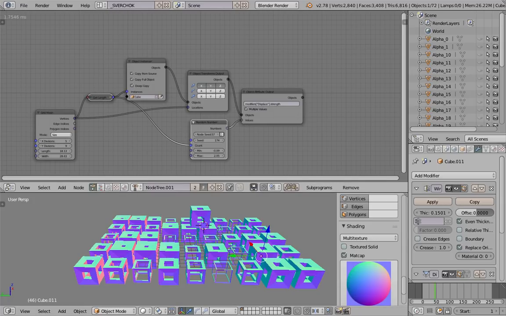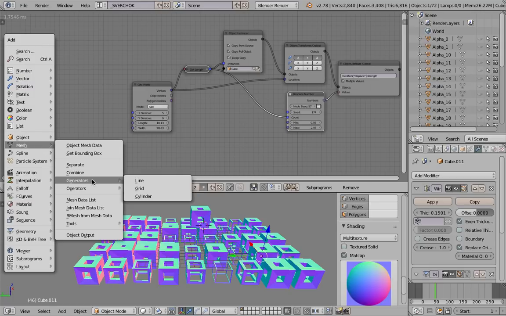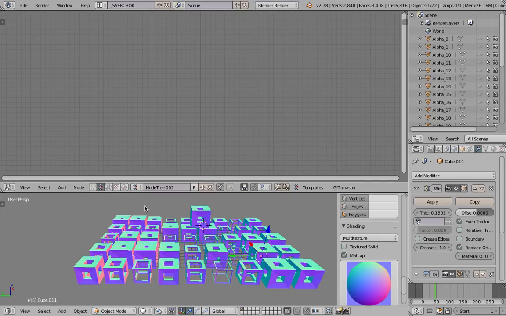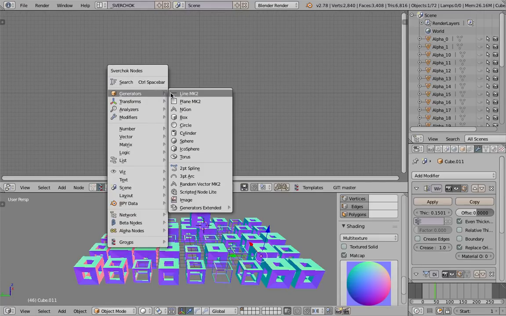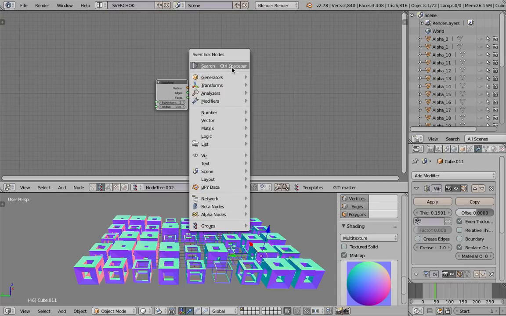While animation nodes is still an ongoing thing, and it doesn't have as many. It has line, grid, and cylinder.